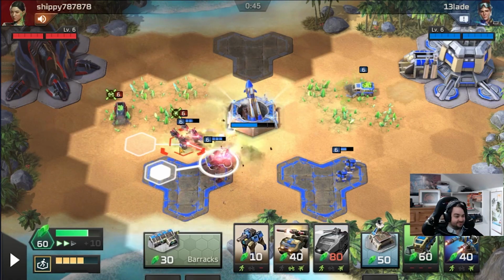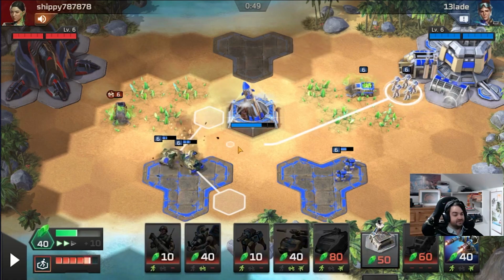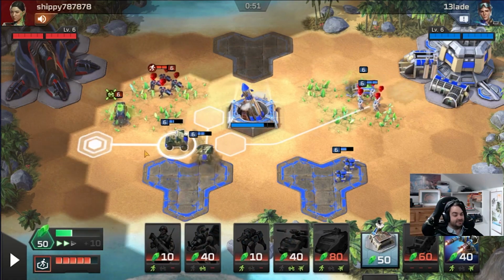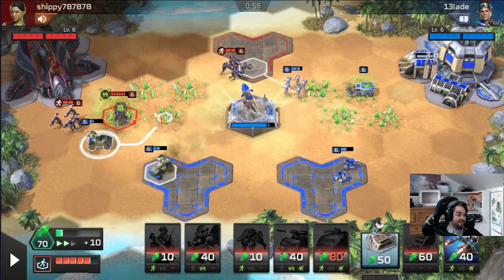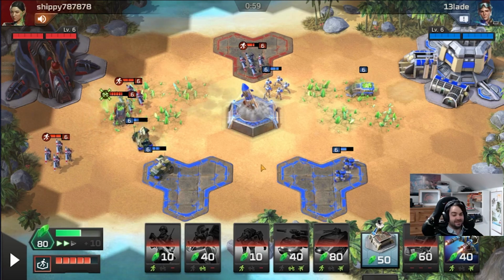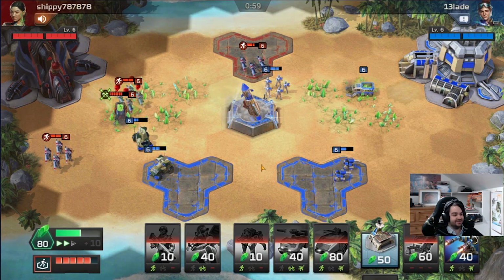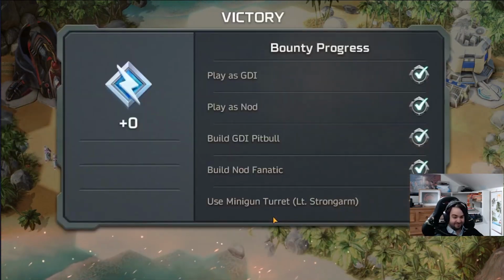That's a lot of laser drones. Have you ever played against GDI, my good sir? Are you aware that GDI contains a unit called Pit Bull, and it's real good versus air units? Okay, he knows about the Pit Bull. For sure.